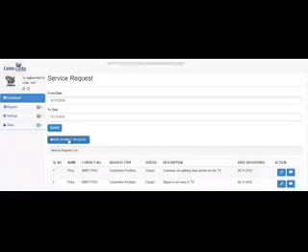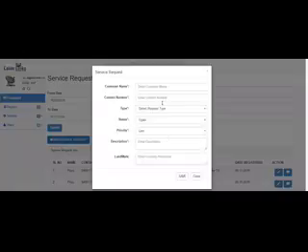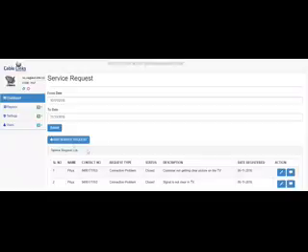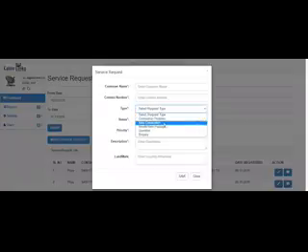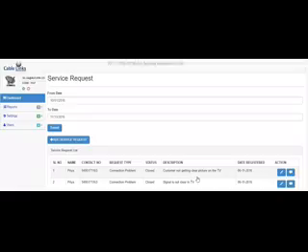Now there could be a situation where you don't have a customer. Let's say it was a request for a new connection. Then what you could do is click on add service request here. Here you can manually enter your customer name, because the customer is not registered, he is a new guy, and then you could track his contact number, and there are various request types, like no connection, or it could be a question. And these also can be tracked by the system. So this is how cable links can be used for tracking your complaints.